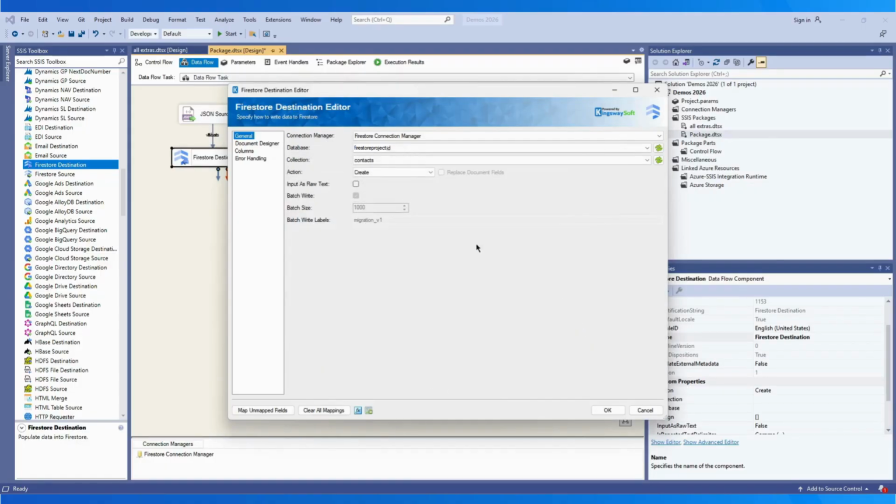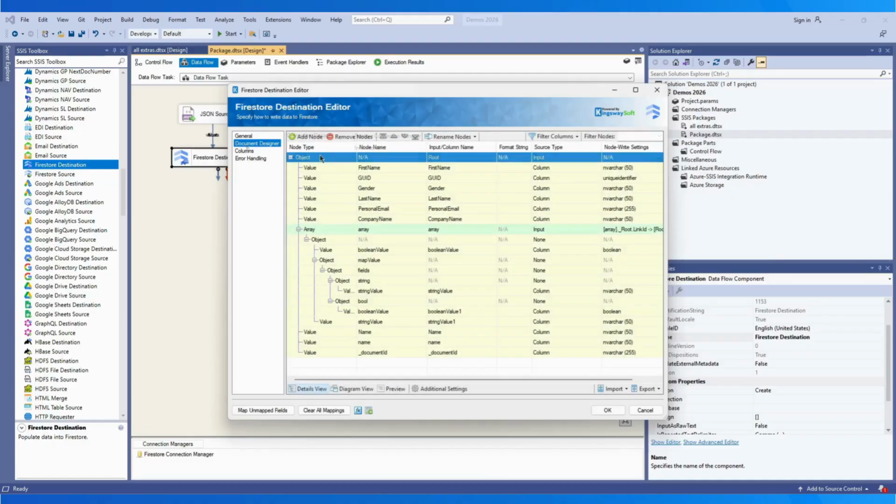In the Document Designer page, we can see the design that was imported previously. At the top of the page, you would be able to manipulate the design by adding nodes under the same hierarchy that is currently selected, or a node and its children may also be deleted with the Remove Node option. The node's position can be moved with the direction buttons. Rename Nodes will allow you to specify how the node name should be represented: fully qualified node names based on the node location in the document, or short names to use the given node name.